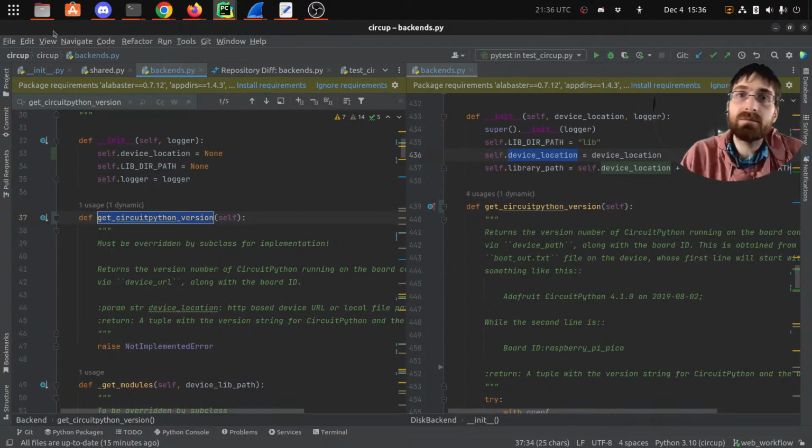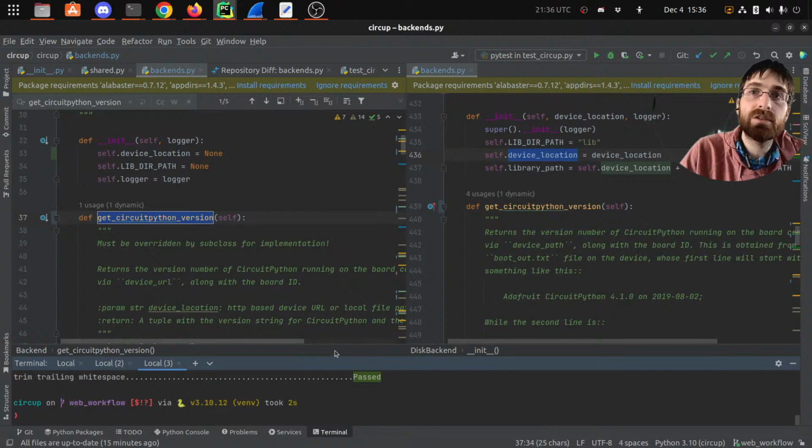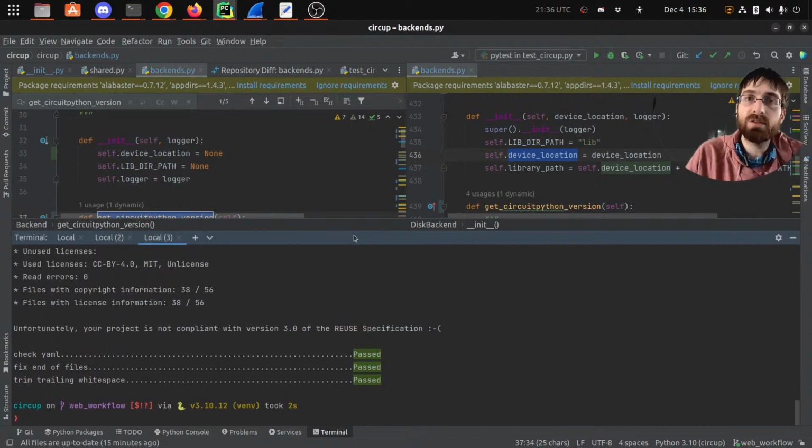So let's test it. It should be already installed because I did the pip install e thing. Don't suppose I have a thing in here. How convenient. Let's go. I've just been doing HID over and over again.